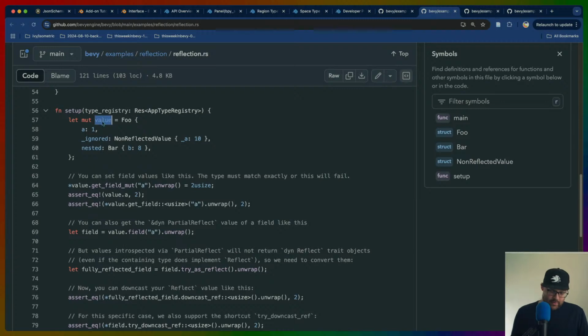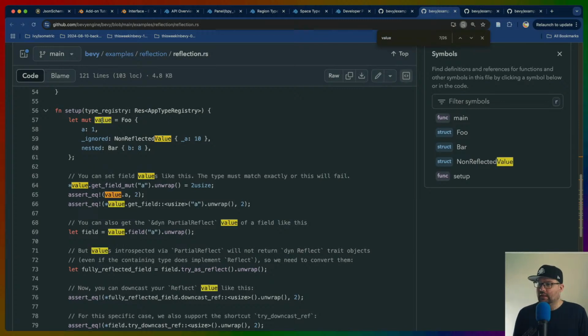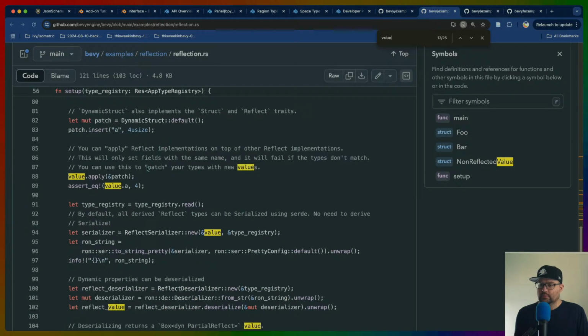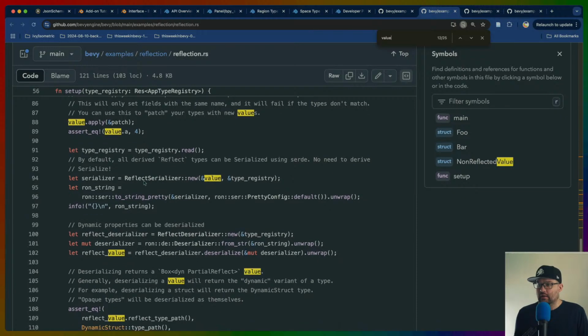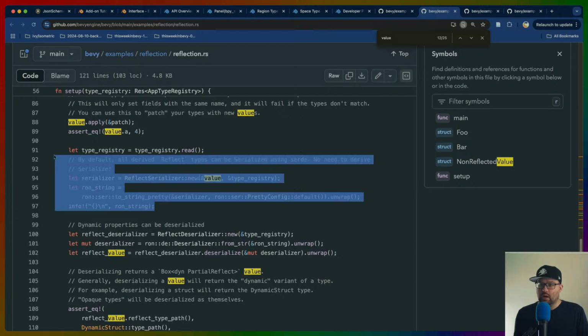If I remember correctly, this example is a little unfortunate because it keeps using this value type, which is like a typed value. And then it applies a patch and fine, whatever. Reads the type registry, serializes with the type registry to a string. So this should be a Ron string then.